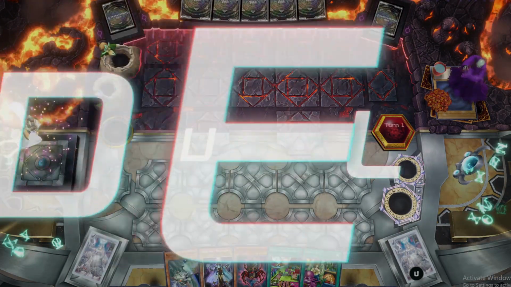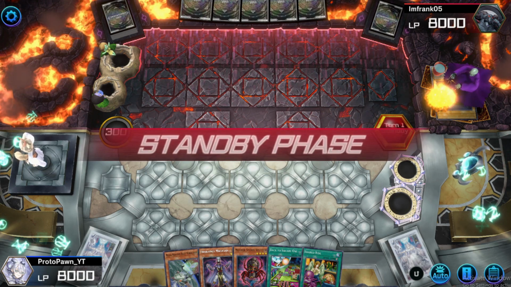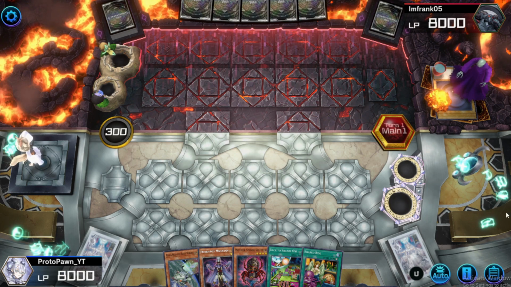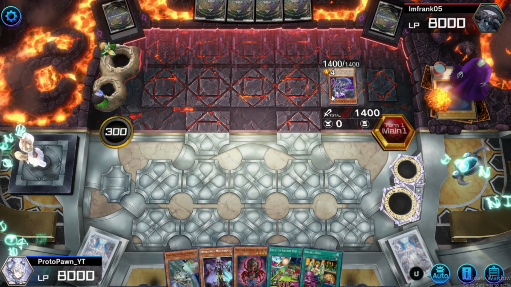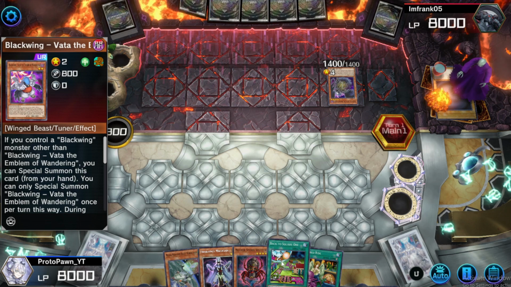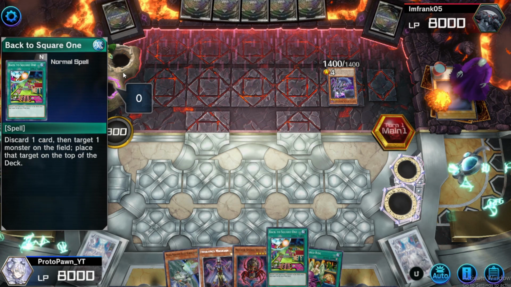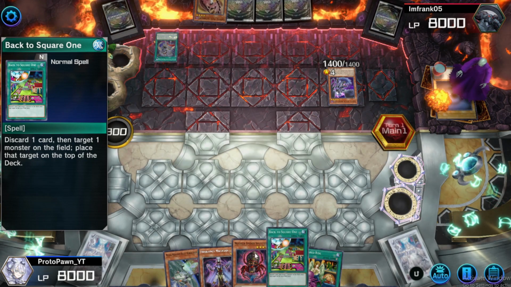Alright, well, our opponent won the coin toss and chose to go first, so we're just going to sit here and watch to see what it is that they are playing. Got a pretty good opening hand here. What is this? Blackwing? Okay. Blackwing might be a little tricky for us, but we're going to try it. We do have Back to Square One, so that's good. We can bounce whatever his end board is, just take a card right off of it.